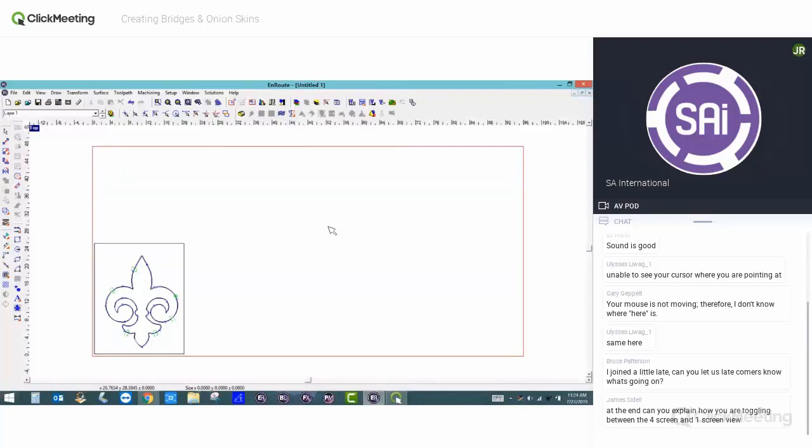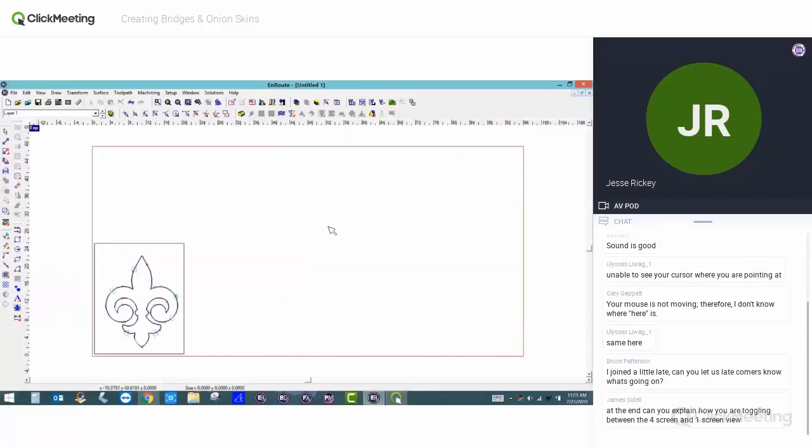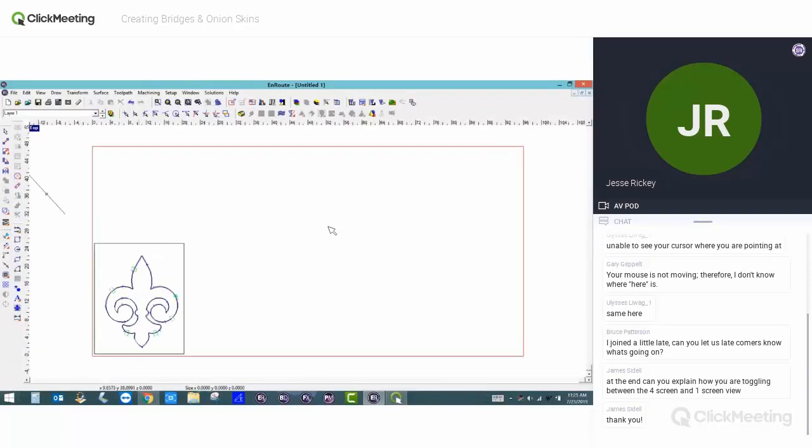We do have one just a little quick on the beginning here. James said, can you explain how you were toggling between the 4-screen and the 1-screen view? Yeah, so with the 4-screen, if I double click on the word top in the top left-hand corner that highlights blue, that's going to toggle all 4 views. Sorry, where are you clicking? We can't see the mouse. So top left-hand side of the screen, where it says top, and it's white letters with blue background. Okay, I see it there. Ah, very clever.